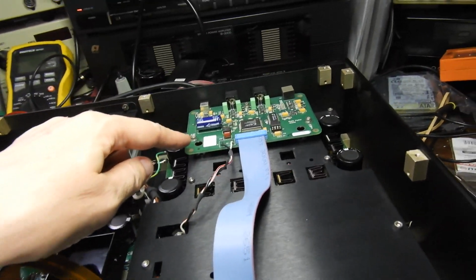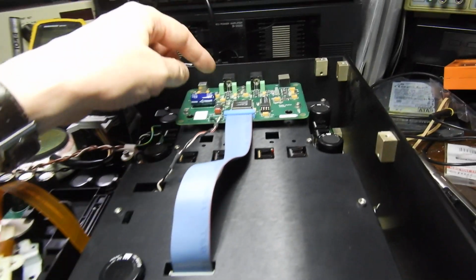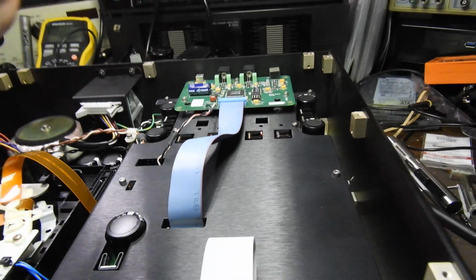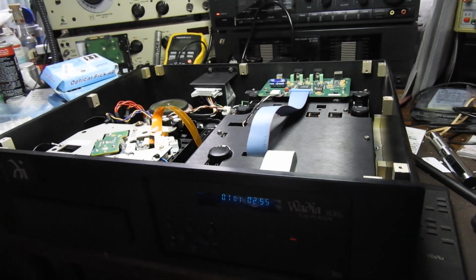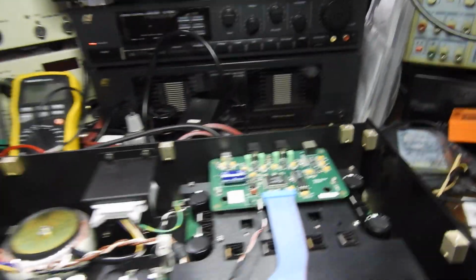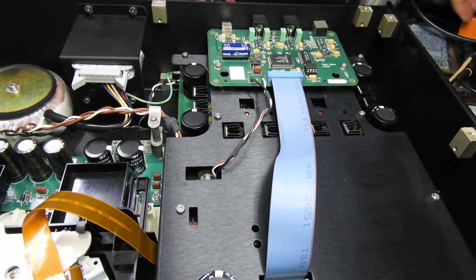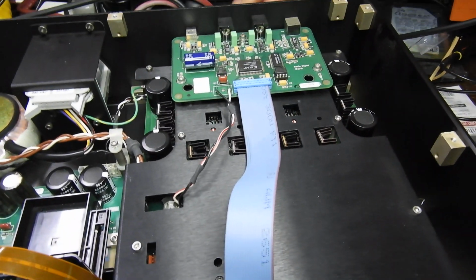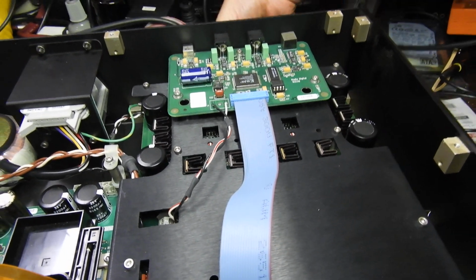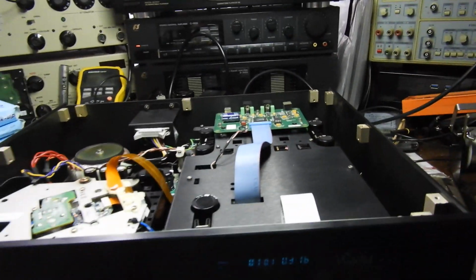And here on top we have an input board. So you have four inputs: glass optical, normal plastic Toslink, and two coaxial ones on BNCs. Of course it has a digital output as well, and it is exemplary. I even might hook it up to the oscilloscope. Should have done it earlier, but I'll do it now. If I manage it, okay, I'll turn it on. Don't know what you've been looking at that time.